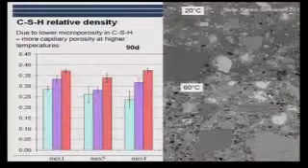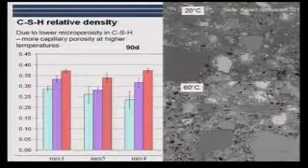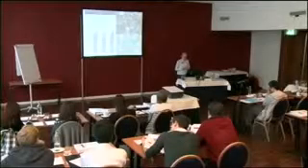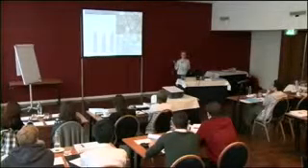Then, as Karen showed the other day, also the temperature has an impact on the porosity. We have the same mix composition, we make the same paste, but we cure it differently. And due to the difference in the density of the CSH, we will end up with different capillary porosity. That can be modeled if we do the thermodynamic model. It could also be modeled if you do the mass balance and know the molecular volume of your sample. But if you're just using Powers' model, it will not show up.